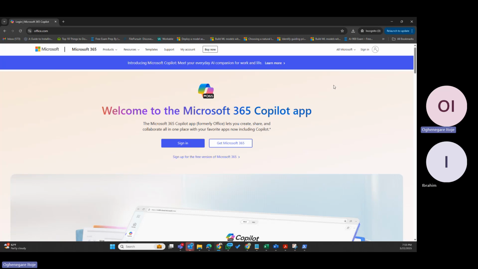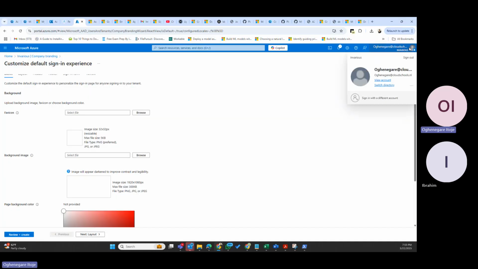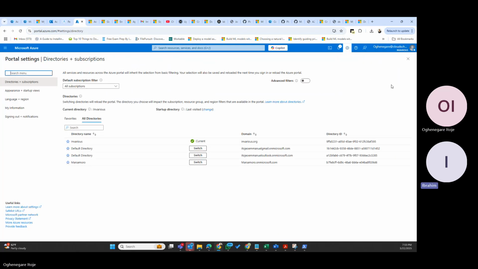Let me give you a typical example. I want to give you a very live example. So this is my account here. I have access to other tenants, other directories, like this directory, for example. Now, if I'm going to sign into this directory, what is it going to do for me with my account? Oh, okay. This is a personal account. I'll let you use another Entra ID governance directory.